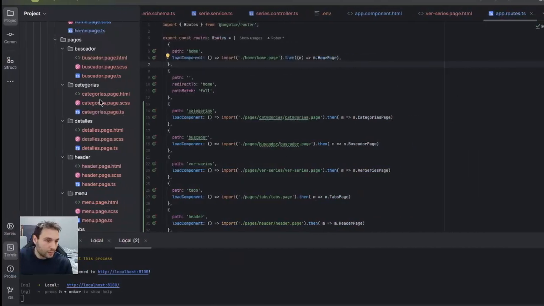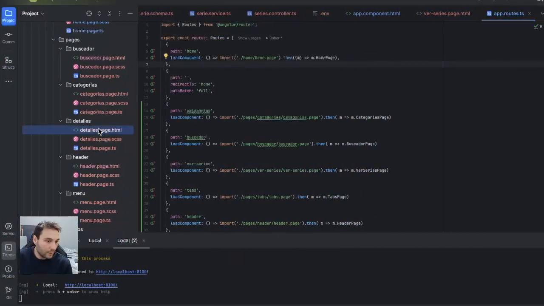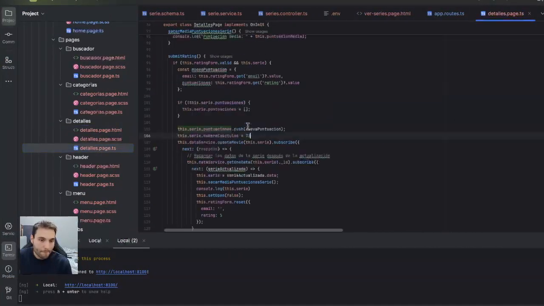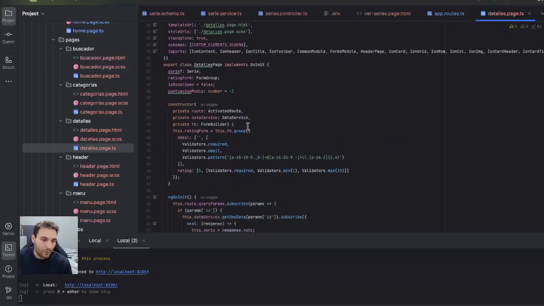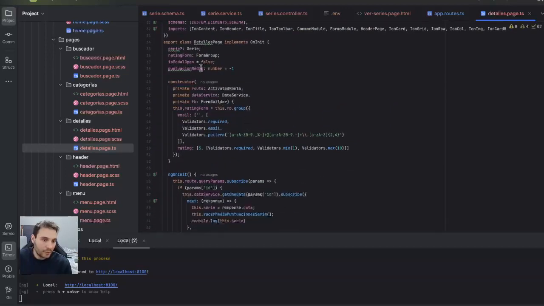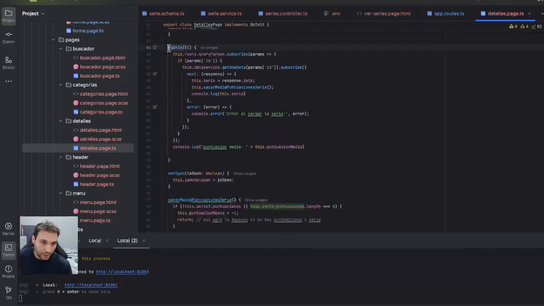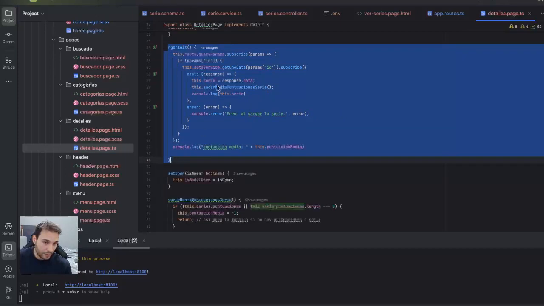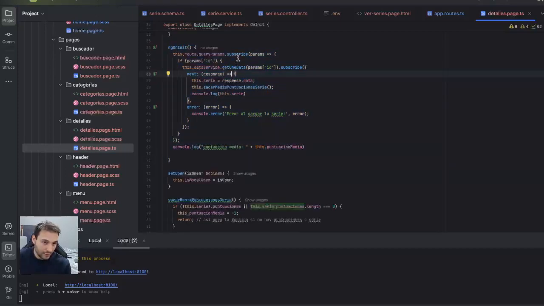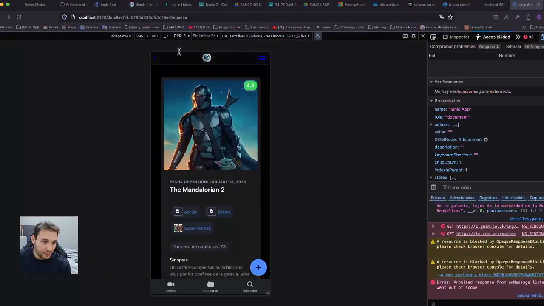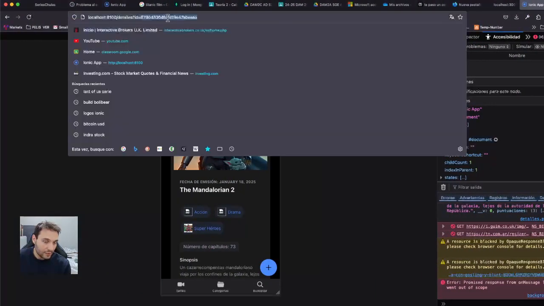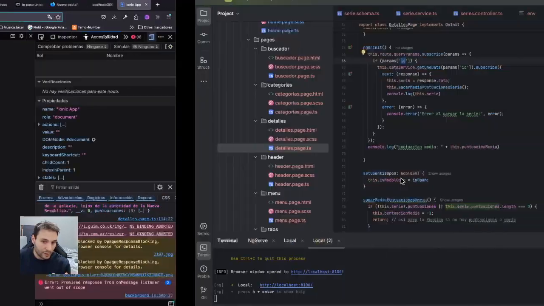This is handled here, in Detalles. We take all the data to make a puntuación media, an average mark. On init, when the page starts, we take the data, we subscribe, we take the ID. You see the ID.